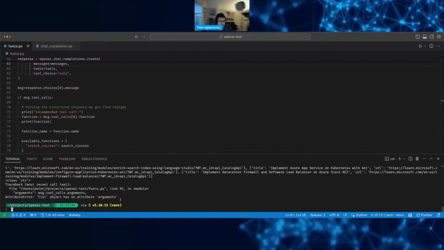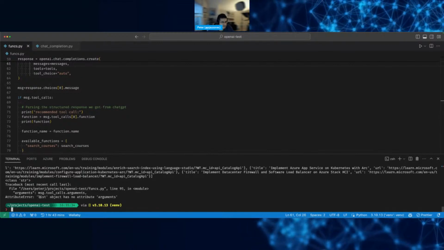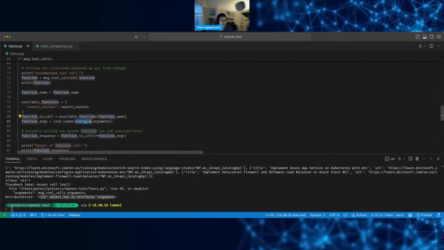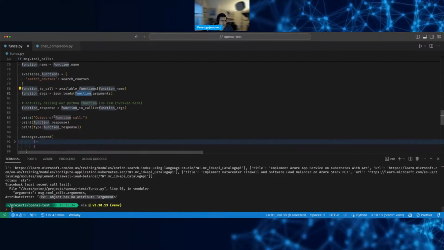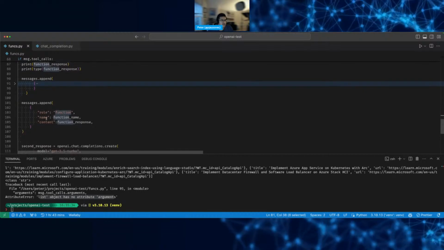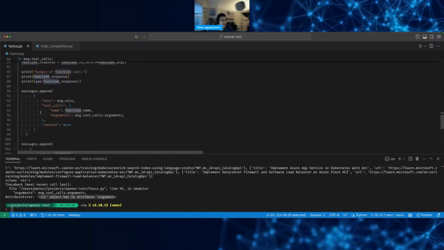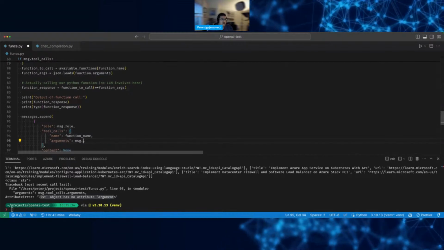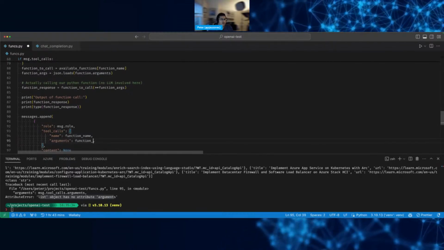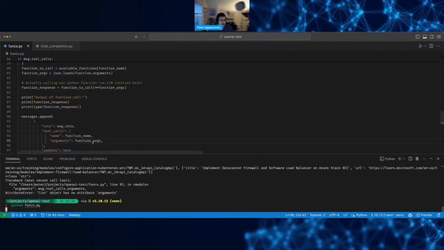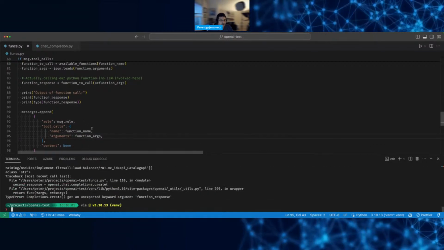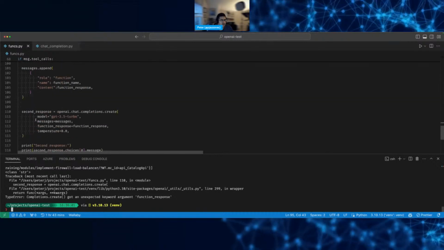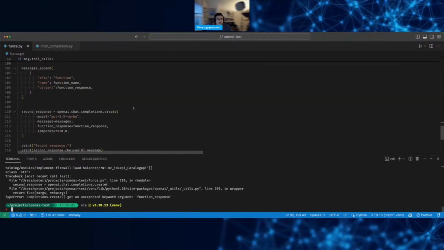All right, so this looks different now, which is good. So list object has no attribute arguments. So function line 95, where's 95? It's here. Oh, we can just use function args because we already have it there. Okay, function response unexpected keyword argument. Oh, then we don't need this one.